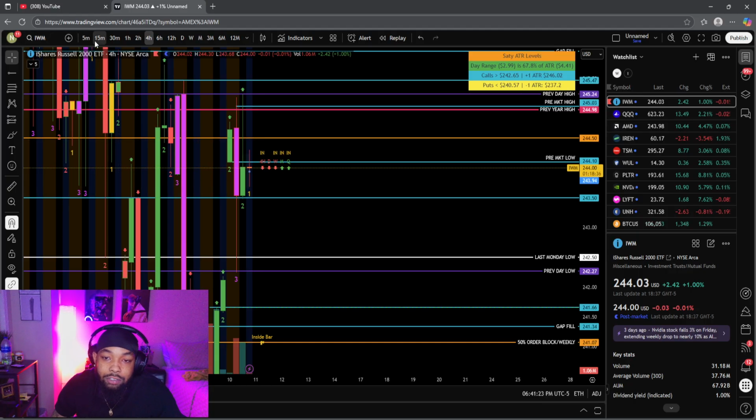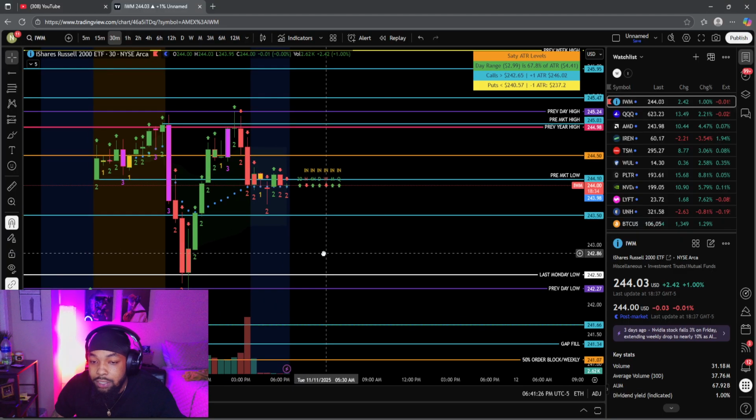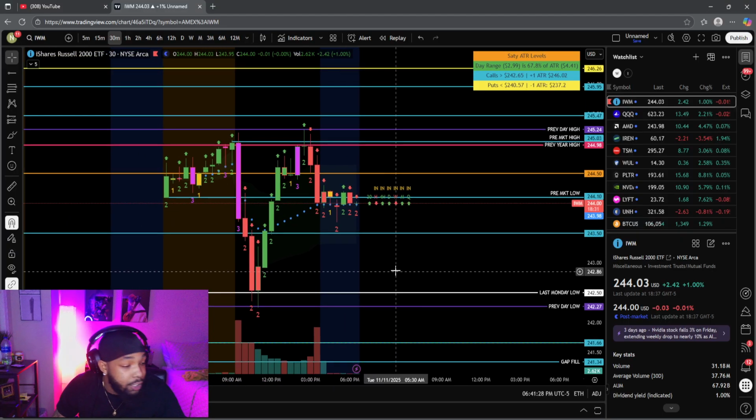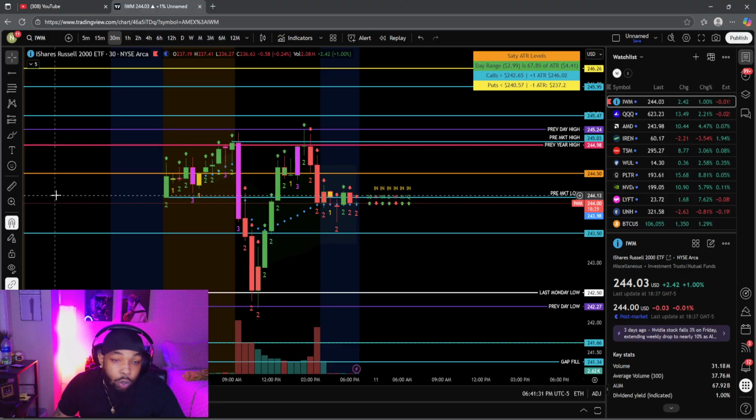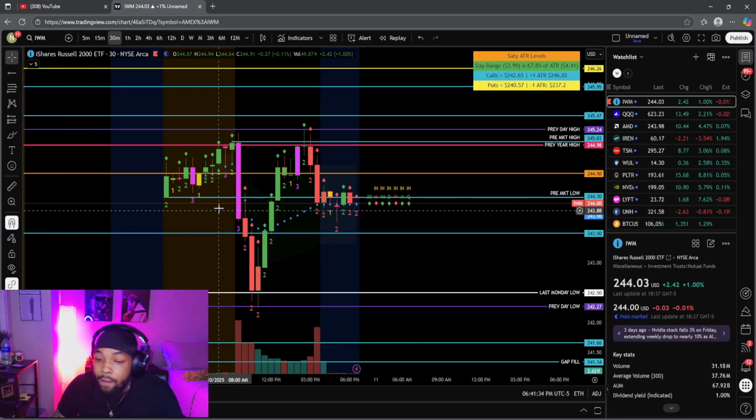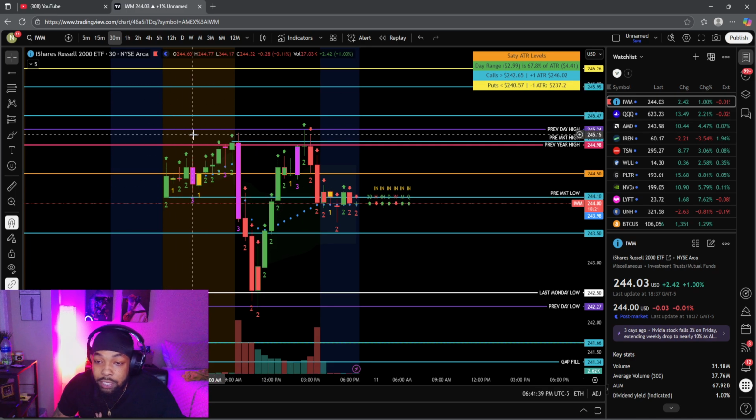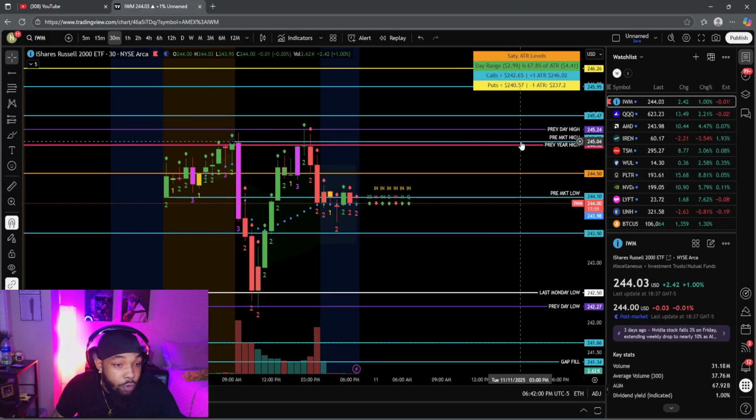So that's when I dropped down to a 30-minute time frame, and I started to see how price was reacting pre-market. What was going on pre-market? So for me, what I did, I marked my pre-market highs, so this yellow tan little box right here, everything that's going on in this box is pre-market. You feel me? So I marked my pre-market highs and lows. The highest point pre-market was this 245.03 level.